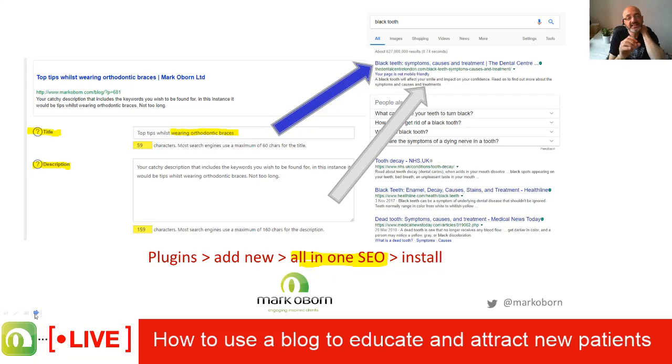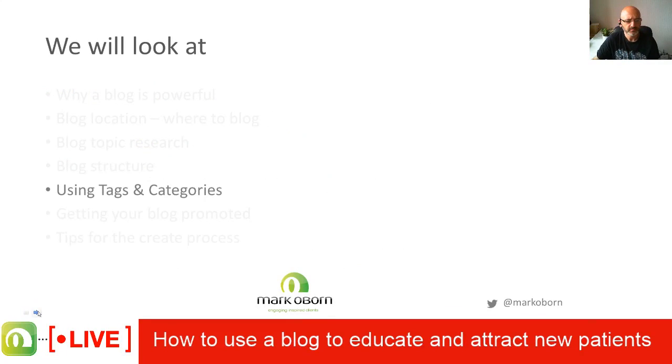Then in the description, that's not shown on the main website, but it's very often shown in the search results. So the description that we used for this blog post was, a black tooth will affect your smile and impact on your confidence. And that's how we've managed to get that post showing so highly for black tooth, because we've signaled to Google in many ways what the post is about very early on in the title. Black teeth, the first 2 words. Black tooth is within the first 3 words of the title, and then we've got it within the main content of the website as well. So that's how to structure your blog post.